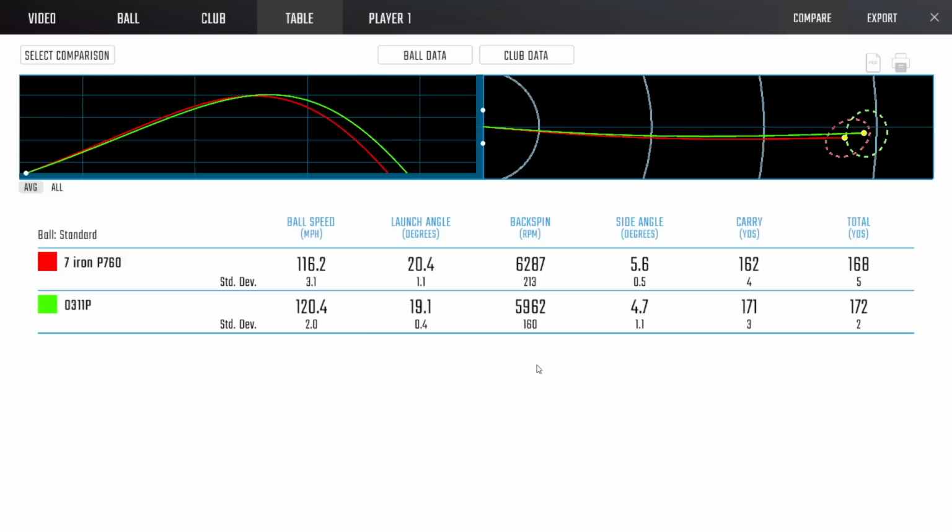And if we look there at the ball flight side by side, we saw the TaylorMade one, the red, launching a little higher, not flying quite as far, PXG launching a bit lower, peaking a little bit later in its flight. Both of them giving me very much the same kind of shape, but certainly the PXG one maybe just getting a little bit more performance out of the distance on the shots I was hitting.